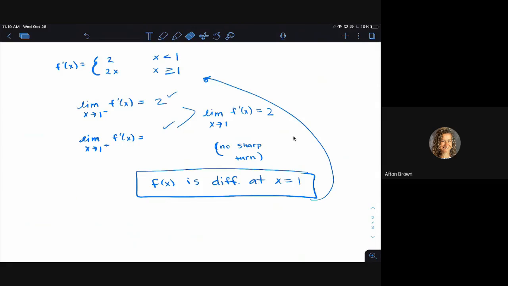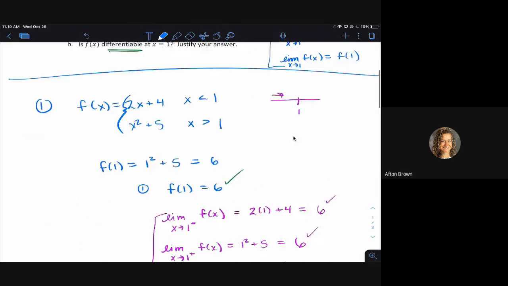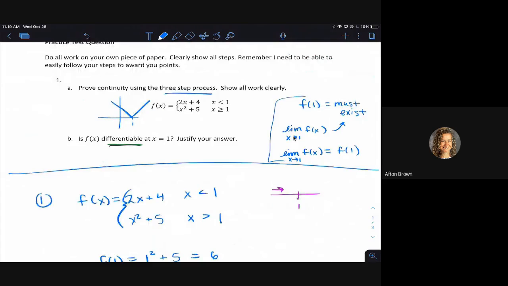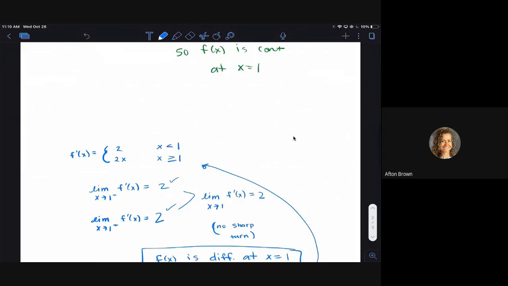Yeah, Howie. If the question, let's read with how the question was worded. Not on this one because it just said, is it differentiable? If the question said find f prime, then you would if I wanted this.